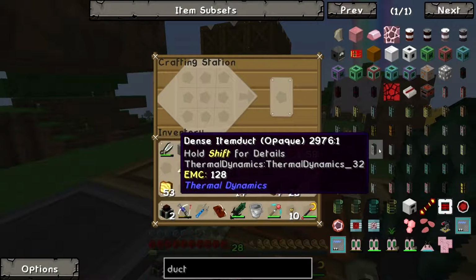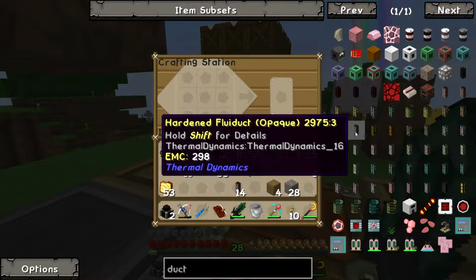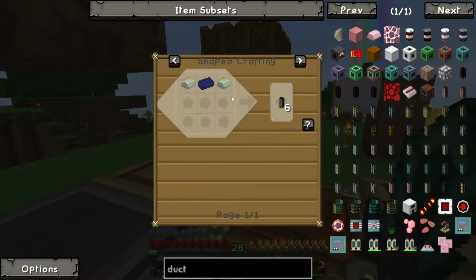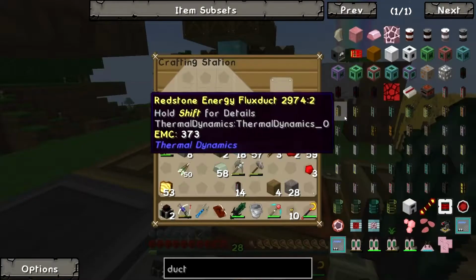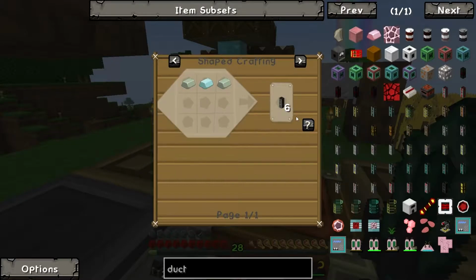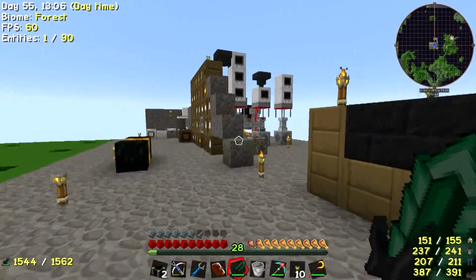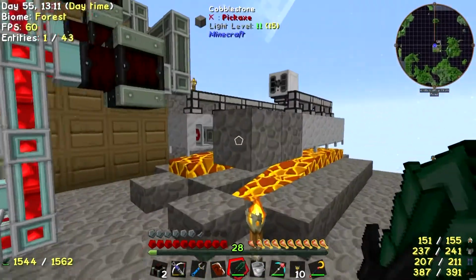And we also wanted hardened fluid conduit. Hardened fluid duct, opaque. That's the one we want. So that's lead and invar. Okay, we should be able to actually do that with what we've got in our inventory. We get 12 more of them. We might have to do some fancy shenanigans with this stuff eventually, but for now, I think we're probably going to be okay.